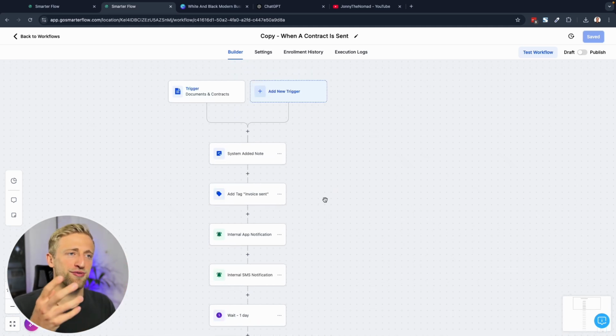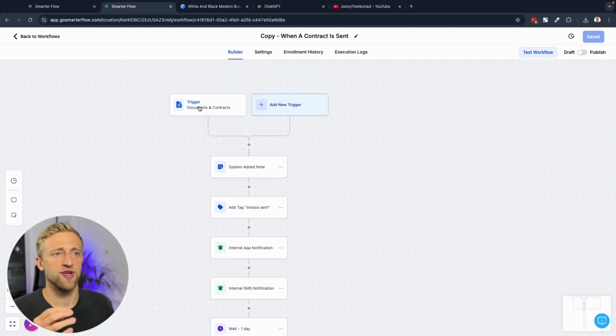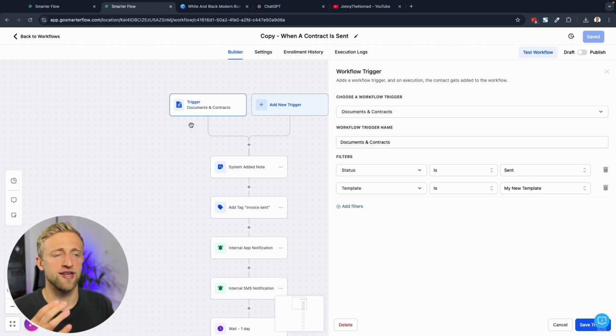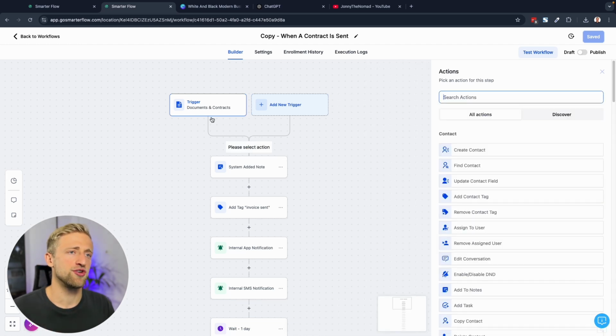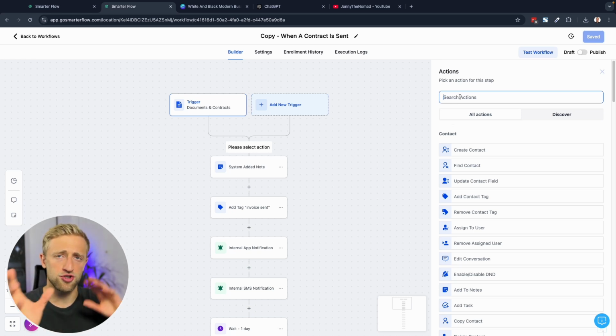And so while I'm thinking through this, we never actually created the actual action step of sending the contract. And so you wouldn't want to have this trigger and this action step. I'm just kind of flowing right now. But you'll want to make sure that it makes sense, the trigger at the top and the action step at the bottom.